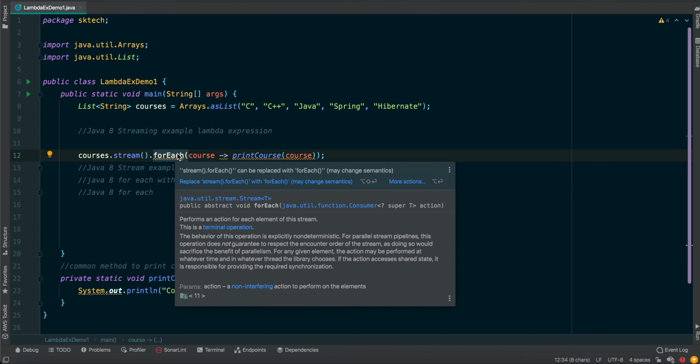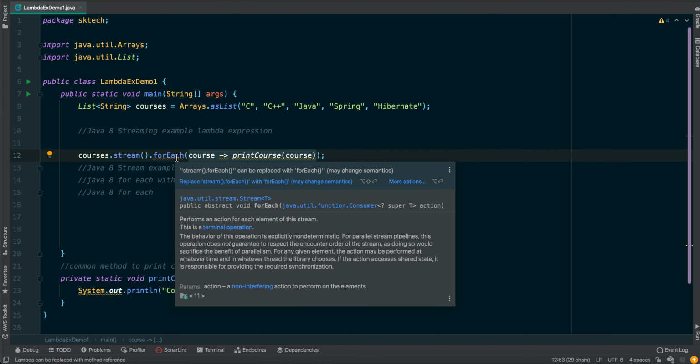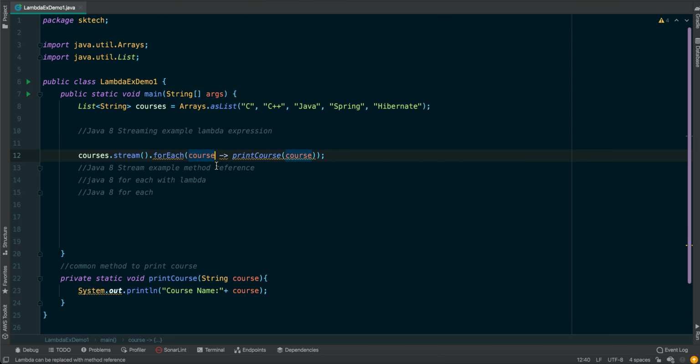Inside the forEach, it is expecting some consumer. Consumer is also a functional interface. Since it is a functional interface, the implementation can be provided by the Lambda. What is the syntax of the Lambda that we have already seen? Using that, we can write the code like this. So this is one example.